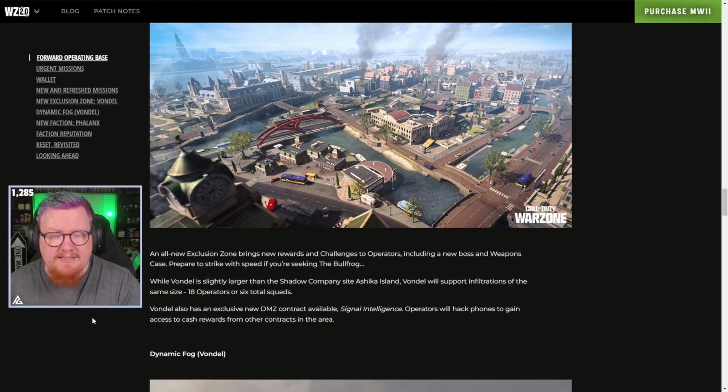Vondel also has an exclusive new DMZ contract available, Signal Intelligence. Operators will hack phones to gain access to cash rewards from other contracts in the area. Wow, that actually sounds like a really cool new contract. I can't wait to see exactly how that works.